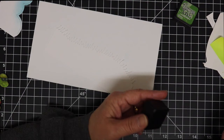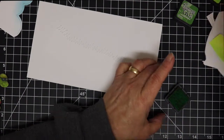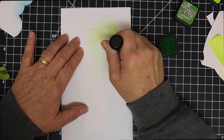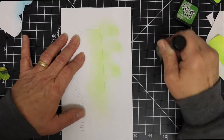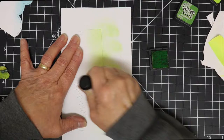All right, so what I have here is a scrap piece of cardstock I had laying around, and I used another die that I had in my stash to create some grassy areas for my terrific turtles. And I'm using Twisted Citron and Mowed Lawn to add some color to my grass.